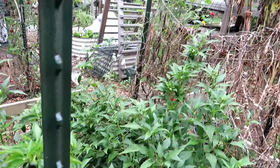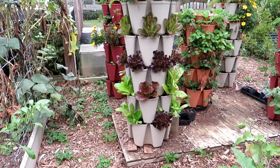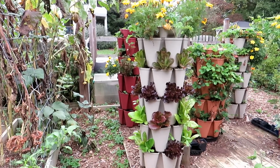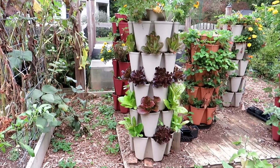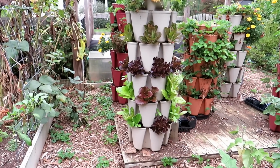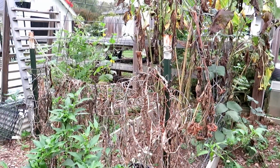Jalapenos doing well. It was a really, really good season overall. I love the vertical towers. This is all filled with leafy greens, and that's one of my favorite things. What I'm going to be doing next year is really focusing on growing what I love, and I'm going to be working on trying to extend the season through the entire summer to be able to grow leafy greens, and that means using shade cloth, changing up watering, keeping the soil cooler. So we'll see how that goes.